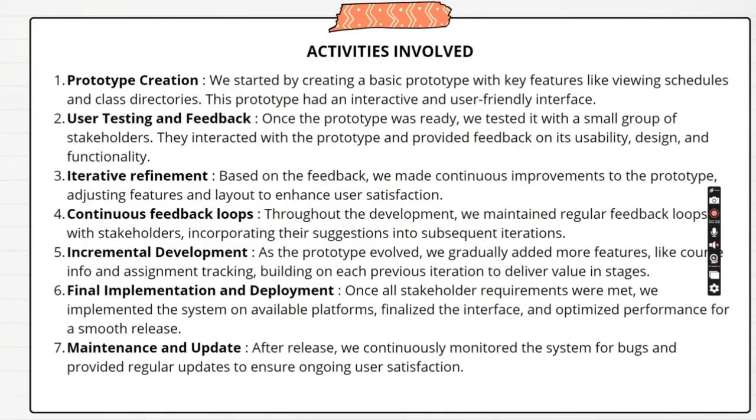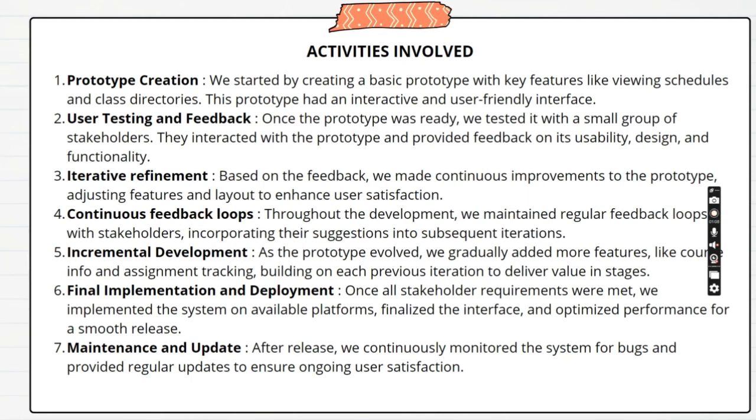And the activities involved is prototype creation. We started by creating a basic prototype with key features like viewing schedules and class directories. This prototype had an interactive and user-friendly interface. Then we did user testing and feedback. Once the prototype was ready, we tested it with a small group of stakeholders. They interacted with the prototype and provided feedback on its usability, design, and functionality.